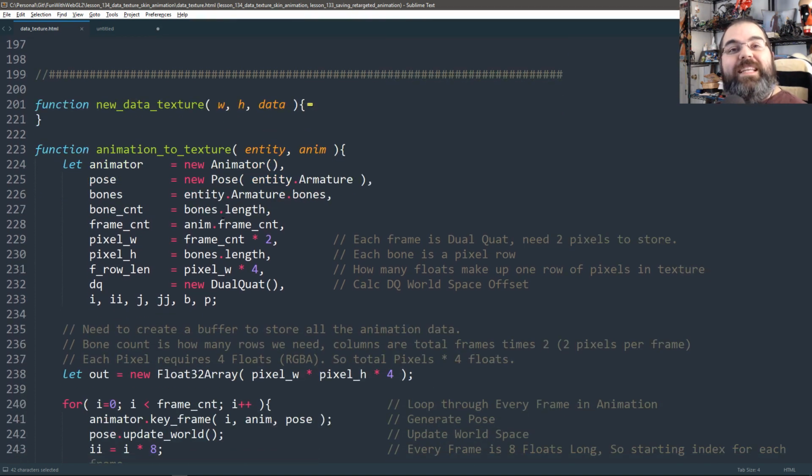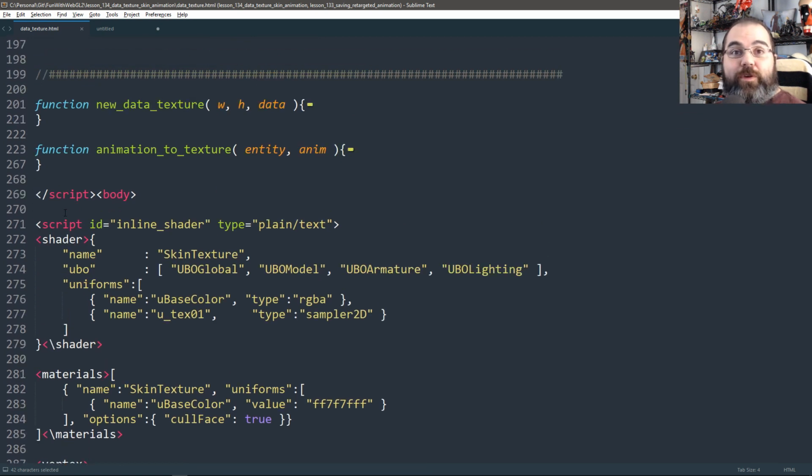So basically the entire animation, the final values of every frame for every bone that we normally would calculate and throw to the GPU one frame at a time, we calculate the entire thing and save it into one giant blob of byte data. Right now it's a float array, but its array buffer itself is just a byte array.